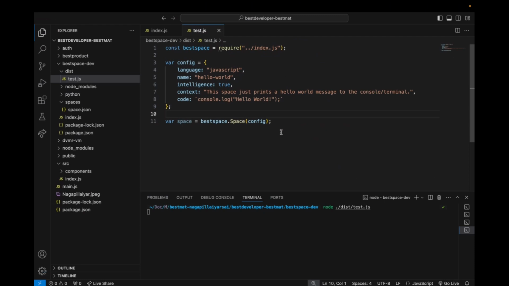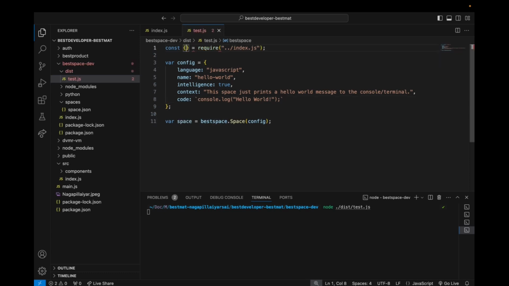Now let's move on to more advanced concepts. The first thing that I wanted to tell here is this. Instead of giving this code, BestSpace offers you a better code snippet where it has advanced options, and in future versions, that code snippet will also help in linting for VS Code.